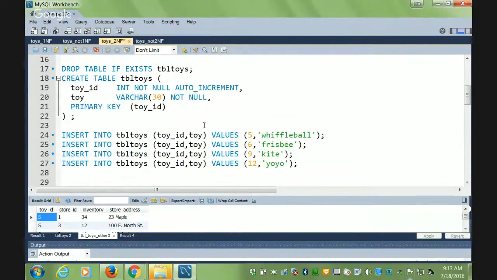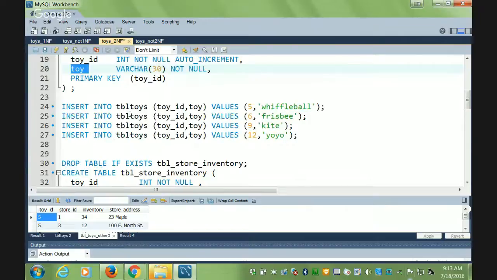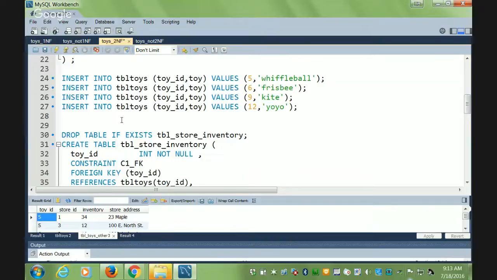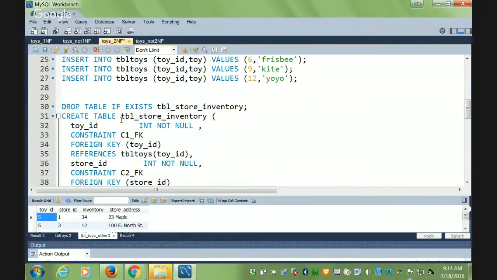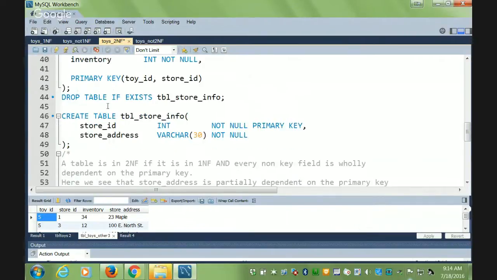Table 1, second normal form. Yes, because it is already in the first normal form and every non-key attribute is fully dependent upon the key. It's in the second normal form also. We won't have to change this because we didn't do anything to this table, so this insert remains, the data remains. Table 2 was the table that was creating the problem. So what did we do? We removed the store ID, store address from here, and this is the table we created. Is it in the first normal form? Yes, it is in the first normal form, and every non-key attribute is fully dependent upon the key. It is in the second normal form.